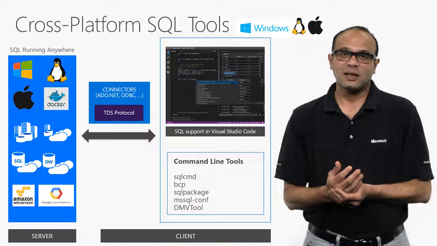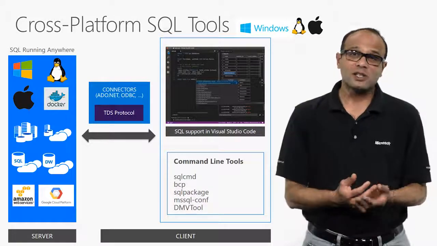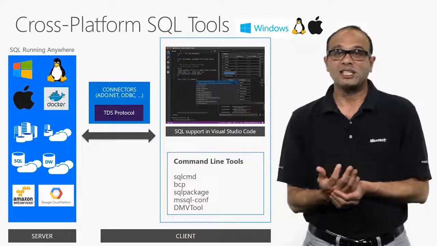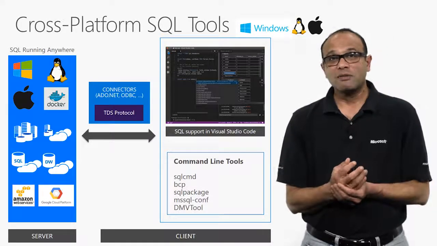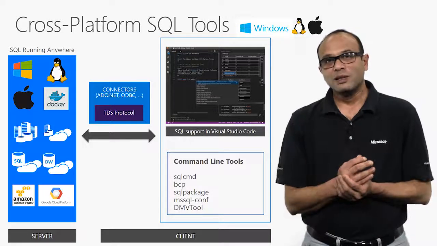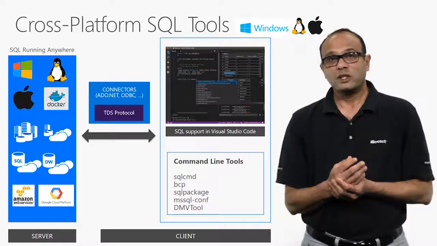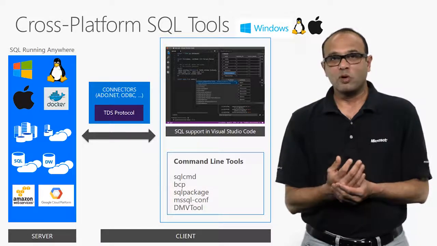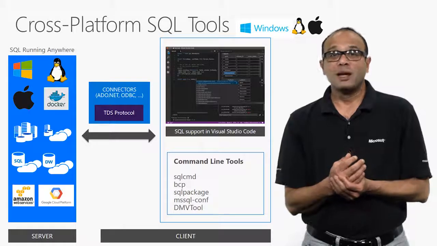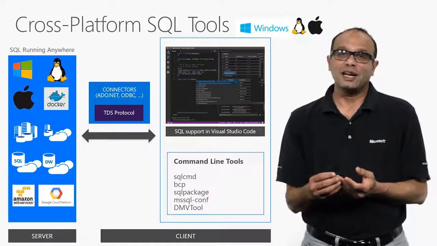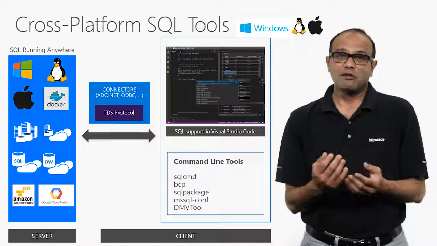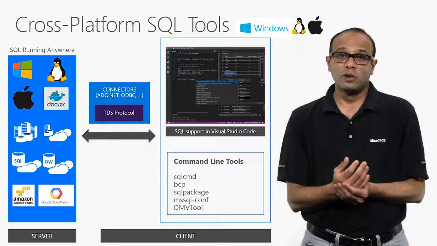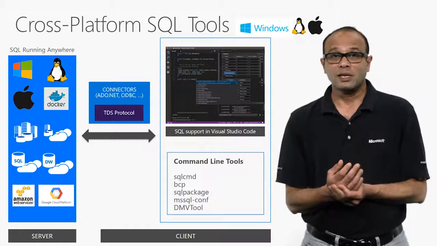In addition, we've also created Linux versions of your favorite SQL command line tools, such as SQLCMD, BCP, and SqlPackage. These are available on Linux. And we've also added a few new ones. For example, the new mssql-conf tool lets you configure various properties for SQL Server on Linux, such as the SA password, the TCP port, collation, etc. And then the nifty DMV tool lets you view data from SQL Server DMVs as a set of virtual CSV and JSON files mounted in a virtual directory. Essentially, with the DMV tool, you don't need to launch a GUI tool or run SQL queries to see information from DMVs.